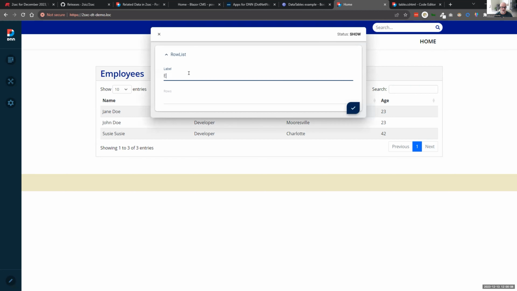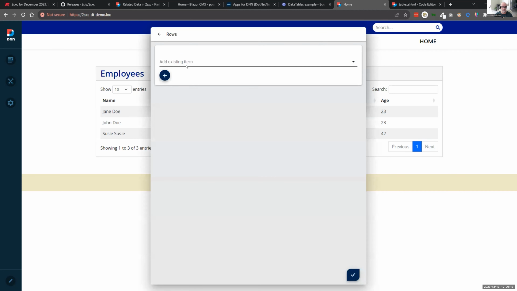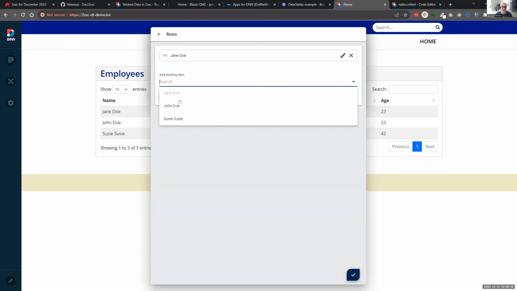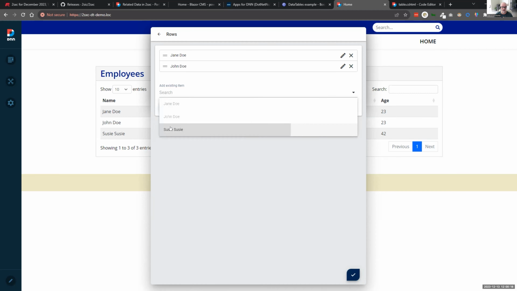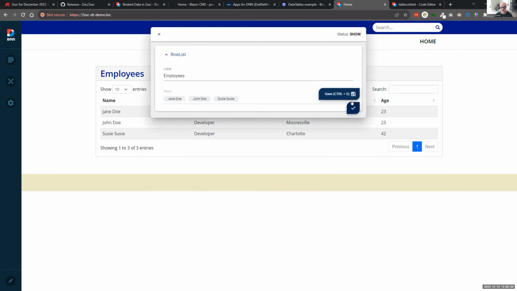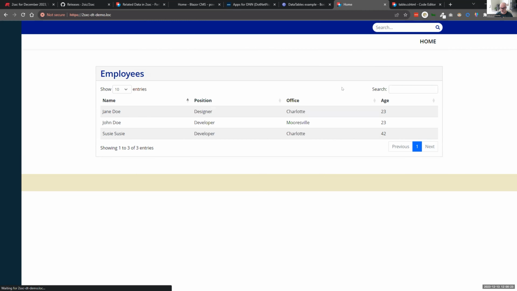Let's just create employees here, and we will select these rows to be in the real data instead of just demo data here. So we have that, but you could have a grid for your staff directory or whatever it is that you need to implement, and they can quickly edit and add new records. You could add, remove, or delete those records. But we found this very, very quick and easy to do.